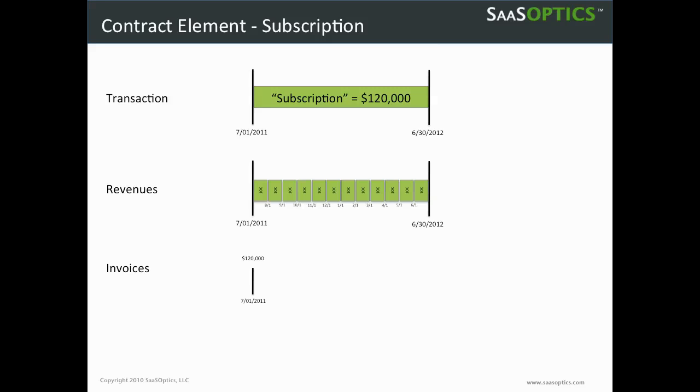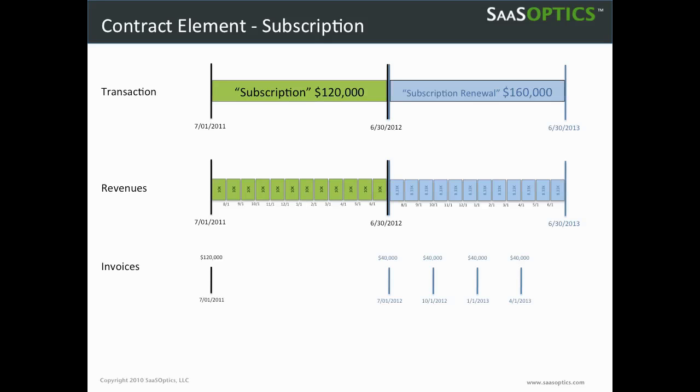Okay, in the real world, you prefer to use a daily recognition schedule, but for purposes of examples here, this is good. Also, most people who do revenue recognition in spreadsheets do it this way because it's impossible to do it the right way, which is a daily revenue recognition schedule. So this is something you may have seen before. And then down below, the third line is the invoice line. We've got one invoice we've agreed to in the contract, which is $120,000 on 7/1. So these are the components of the breakdown of the things that are financially oriented in this first contract element.